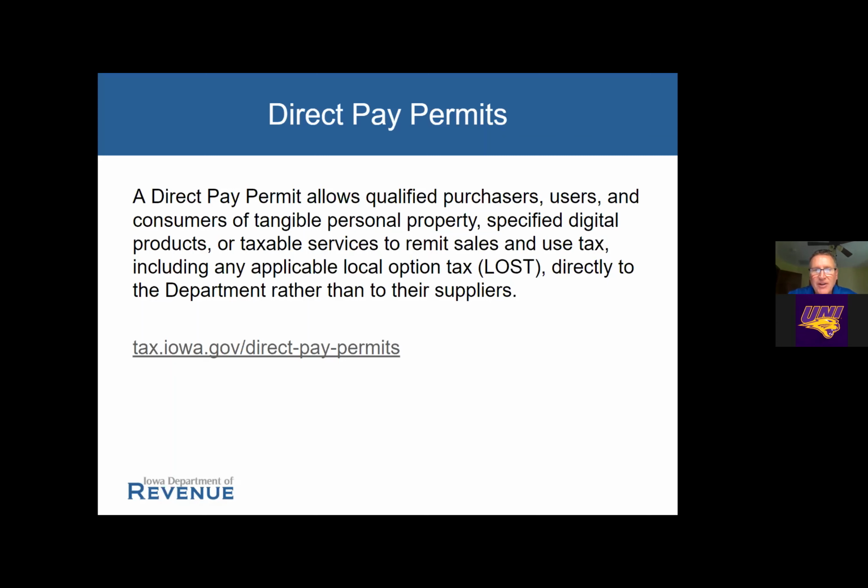If you are a vendor, potentially you could make a sale to a direct pay permit holder. And if they sent you an exemption certificate claiming to be a direct pay permit holder, they'd write their direct pay permit number on there. Again, the fourth digit always starts with a 9. That would be the appropriate documentation in that situation. So this is more an FYI. There's not a lot of direct pay permit holders out there.